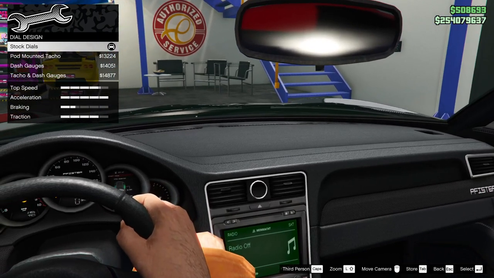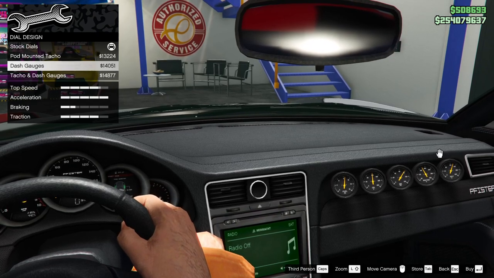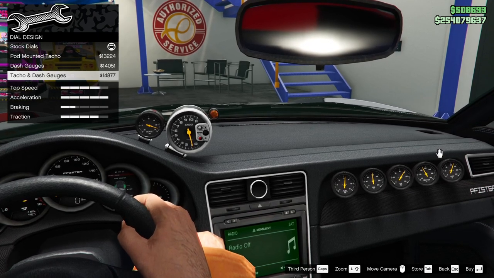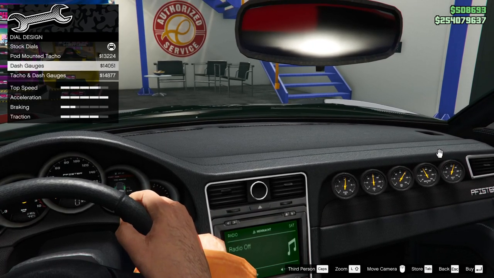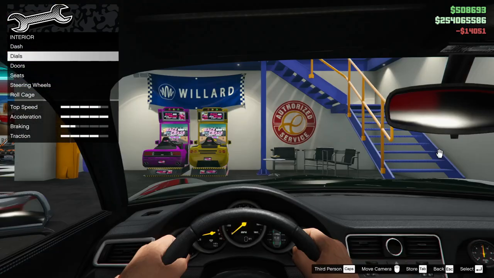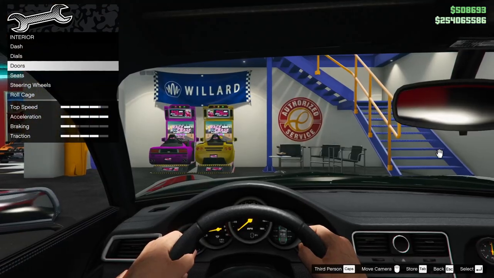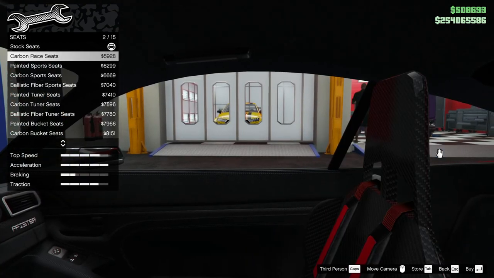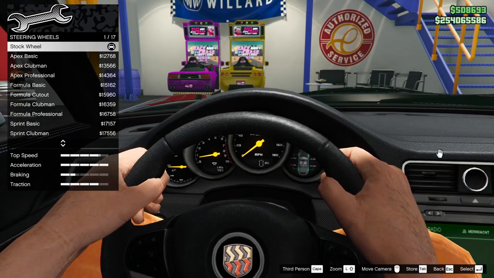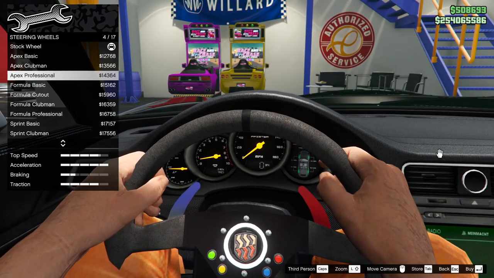Dials. Pod run attack. Dash gauges. All the gauges. I can see doing that. Just some additional gauges on the side. Aluminum. These are for hardcore race builds. Carbon sport, no. Stock wheel. I mean, this is almost Benny's level of customization here. Apex Professional.